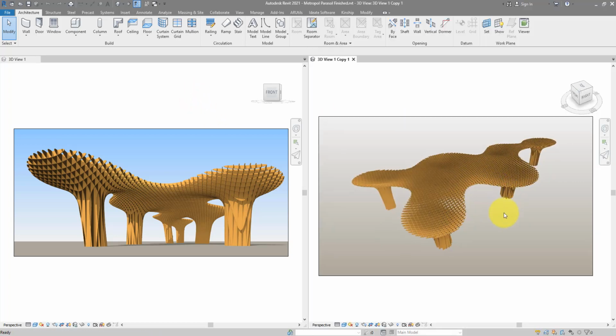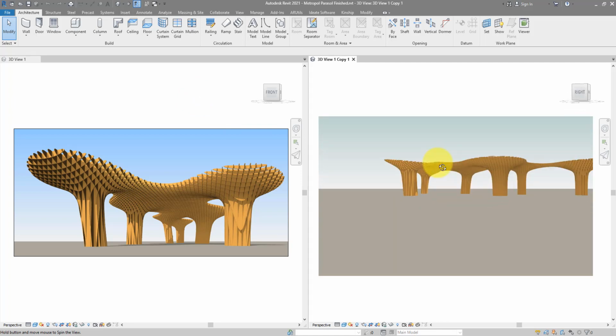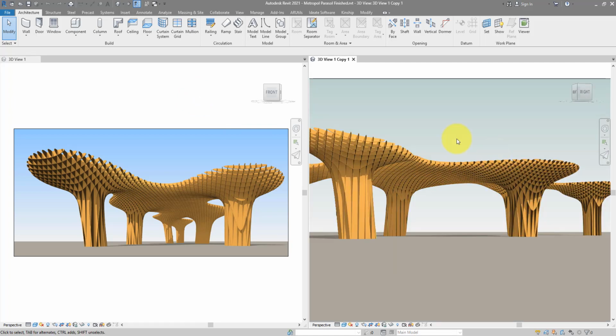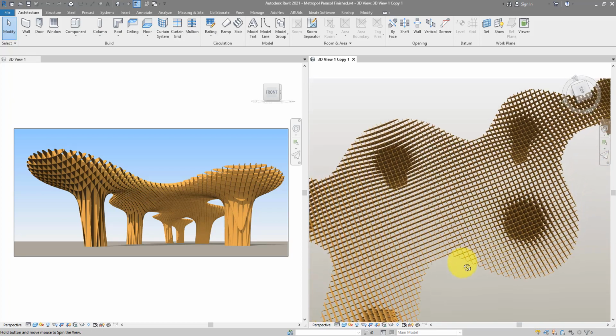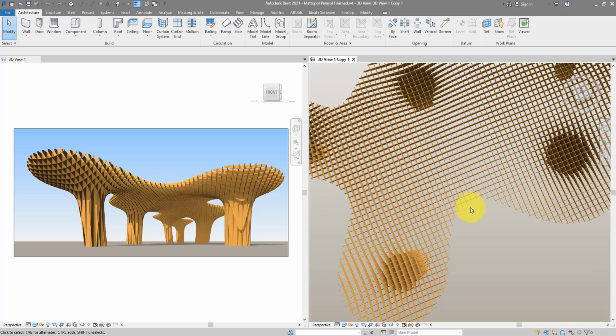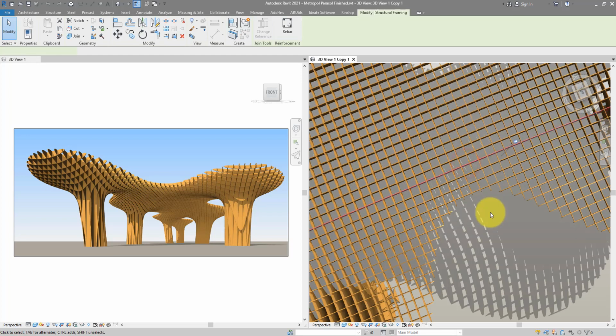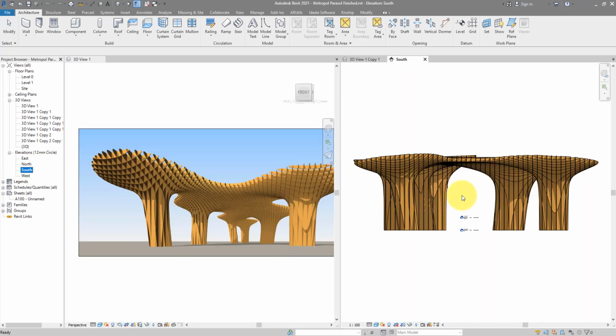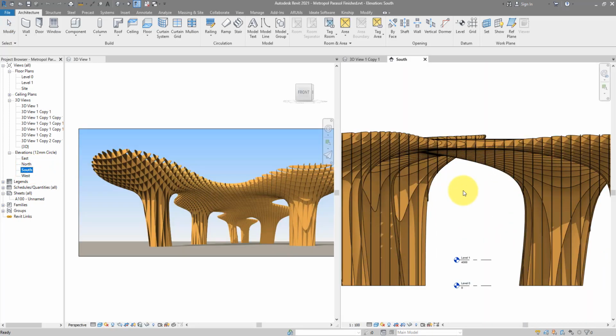So fully in 3D, I can see that's a canopy there and all the tree trunks supporting it. The whole thing is essentially a system of two collections of structural framing, one going in this direction and the other one going in the perpendicular direction. Because I have built them all in Revit, you can quickly generate elevation sections and so on. That's the elevation there, everything fully parametric.